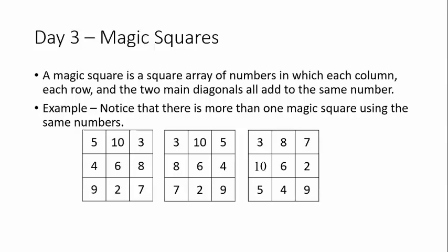The magic squares are not unique. So as you can see here, we've got the original magic square on the left and then 2 additional ones where we have repositioned the numbers, and we still have magic squares. And you can verify each one of these. You will notice that for each one of these squares, the row total is 18, the column total is 18, and the total along the diagonals is also 18. So there's more than one solution when creating a magic square.